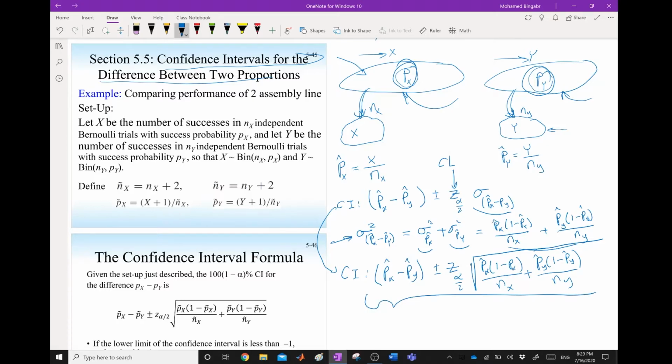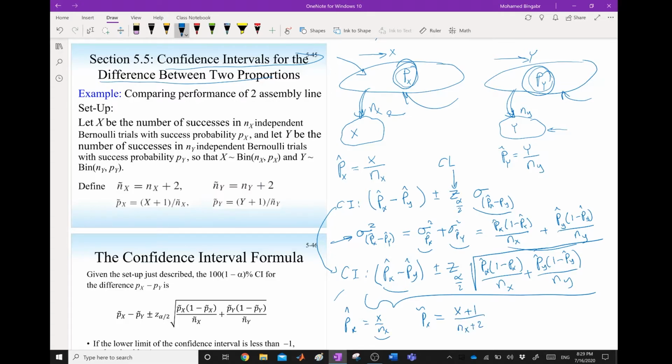As before, if the sample nx is very large, like above 1,000, then this is correct. If nx is like 30, 50, 70, then this will tend to give a very narrow confidence interval, so we do the correction. Instead of using px hat equals x over nx, now we're going to have px tilde, which will add to the number of successes 1 and to the size of the sample 2.